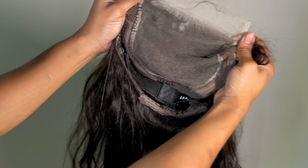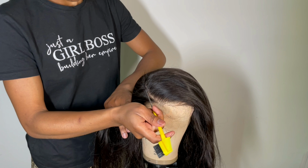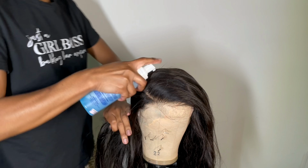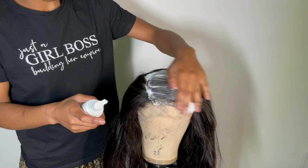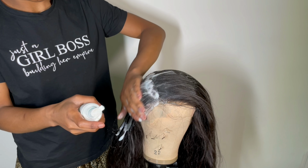So this is how she looks. She is all done. It is all stitched on, and as you can see, it is super precise. Now I'm just going in with a comb and doing my side part, putting it to where I want it to preset the hair, so that way once I do mold it with the foam wrap, all I have to do is pop this on and do little touches to it.